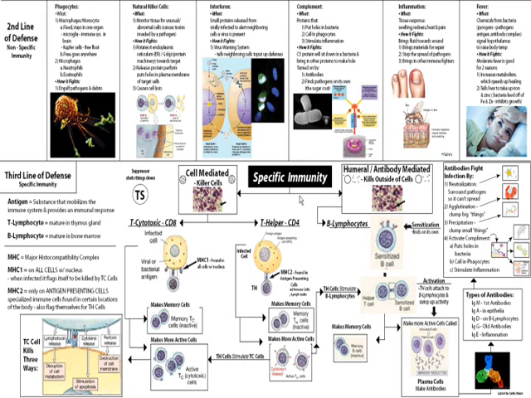B lymphocytes tend to hang out on the outside of the lymph node. They see the fluid coming through first, so they're the first to see a pathogen as it filters through the lymph node — and that's why the B lymphocyte is sensitized first. When the TH cell finds the pathogen and the B lymphocyte is sensitized, they come together, and now we have an activated or sensitized B cell.